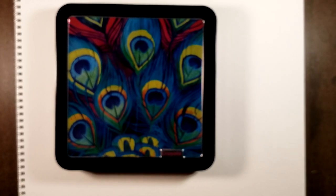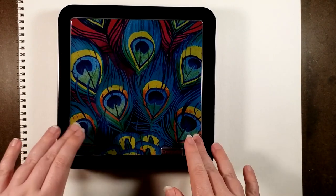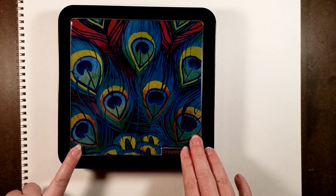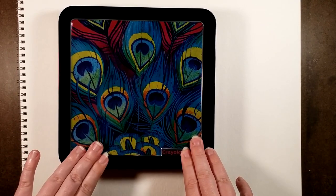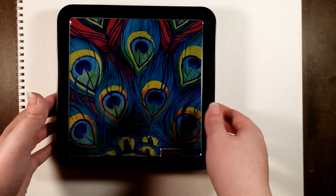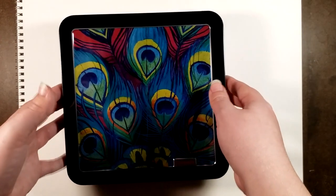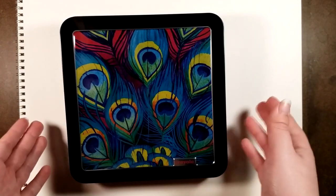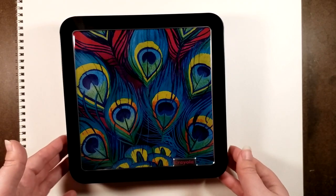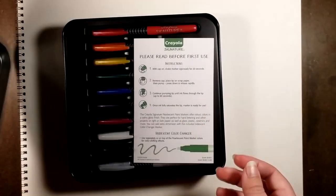Train of thought derailed. Like, for example, I loved the Crayola Signature tri-colored colored pencils. I loved those. I had so much fun with those. The Crayola Signature blending markers, while they didn't perform as advertised, I still really, really enjoyed using them. But, like, the Crayola blending shade color pencils? Okay, anyways.